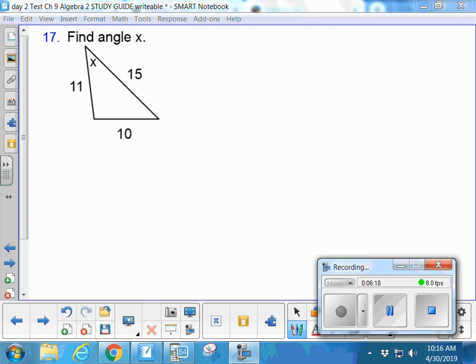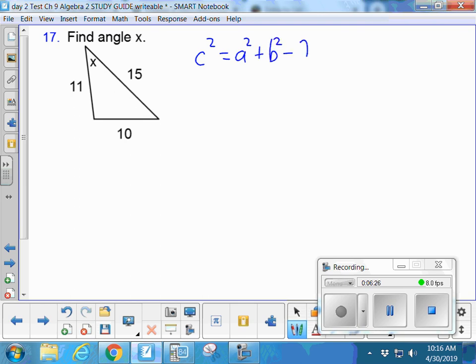So this is the law of cosines, and if you want it to be compatible with the law of cosines formula that I have up on the board, you're going to have to label your big C appropriately. There are two other versions of law of cosines on your formula sheet, so if you label it differently, you'd be okay. But I'm going to label big C up here where X is, making the 10 my little c, and little a and b don't really matter.